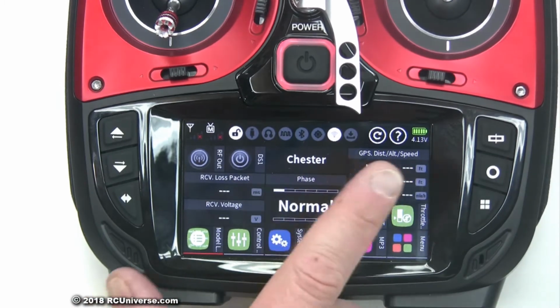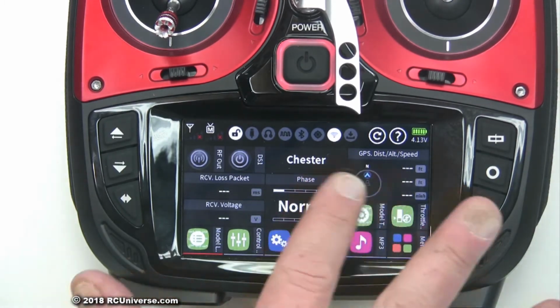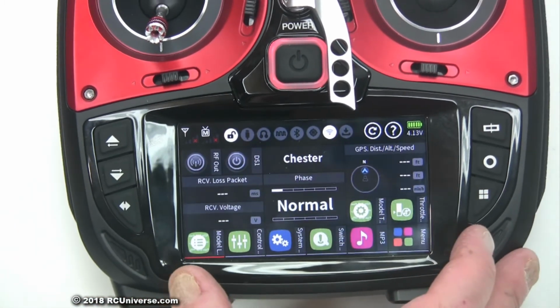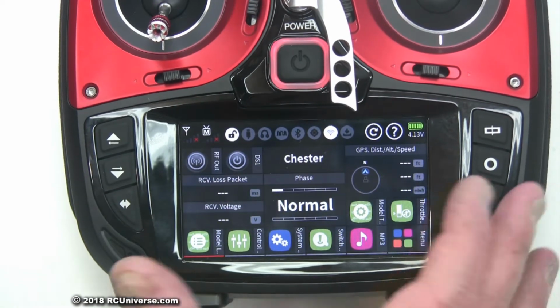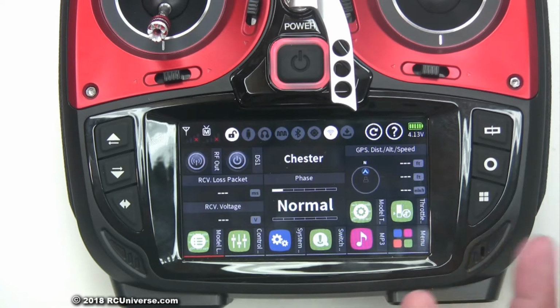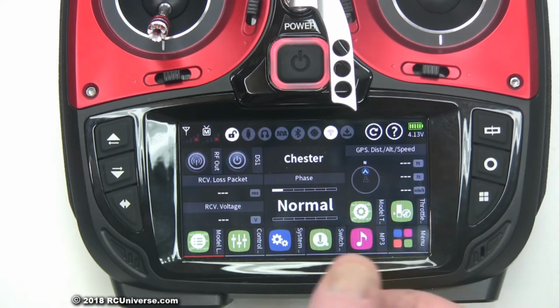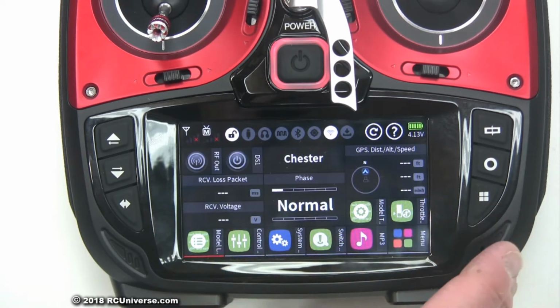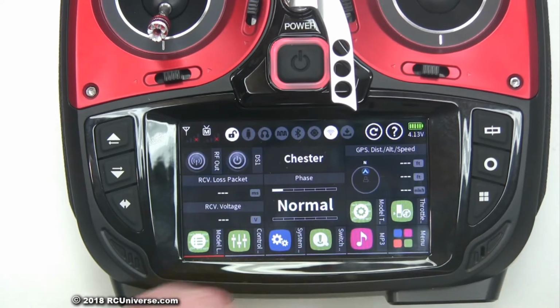You'll notice that you can do GPS and have that display up on your screen. It will also read it, voice it out to speak it to you if you'd like that. Again, that's why I've got my Bluetooth earbuds set up, so I can plug those into my ear and listen to that while I'm flying. So yeah, there's a lot of different neat things.